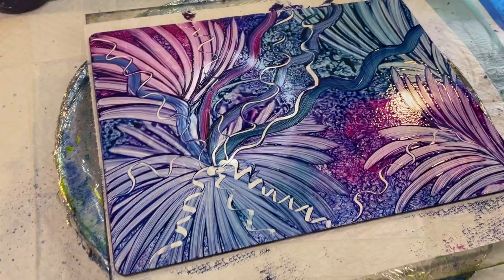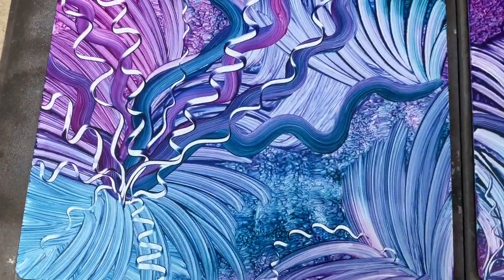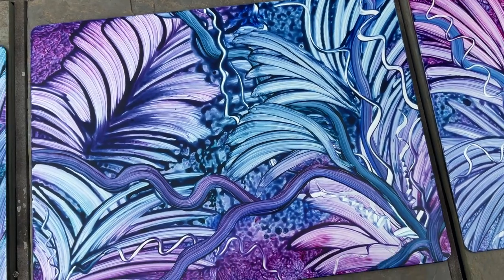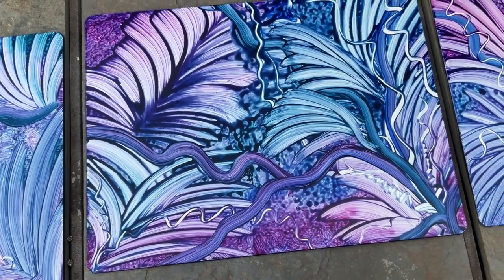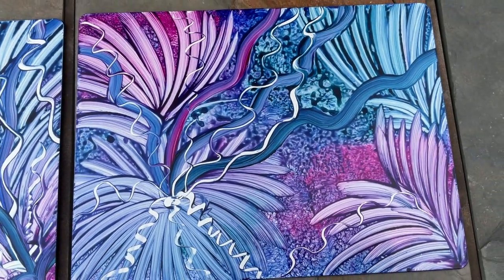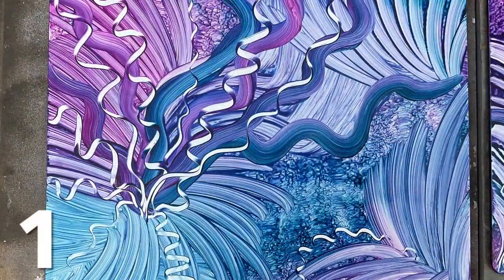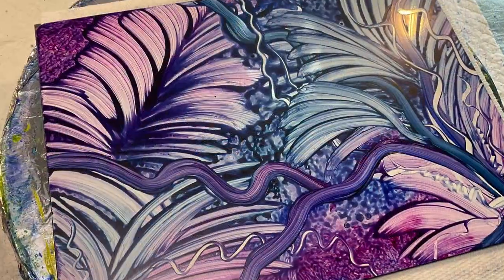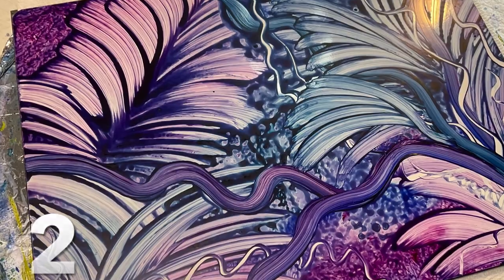Since I was having such a good time, I ended up doing three pieces. So here is one done earlier, one, and then two, which is very different actually. And then we have the third one that I just finished, and here it is dry. This is number three. So let me know which one you like down in the comments below if you have a favorite of these three different ones.